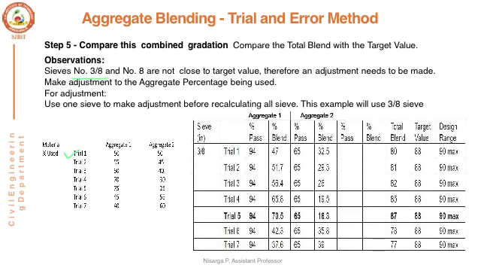As in trial 1, we have already considered 50% of aggregate 1 and 2. So in the subsequent trials, we have to work out, see here in trial 2, the percentage of aggregate 1 is 55, aggregate 2 is 45, in trial 3 60, 40, then 70, 30, and 75, 25. Since trial 6, we have considered a lesser proportion of aggregate 1 and aggregate 2. We have to work out all the combinations. So now these are all the 7 different proportions we have considered. It is only for the 3 by 8 sieve.